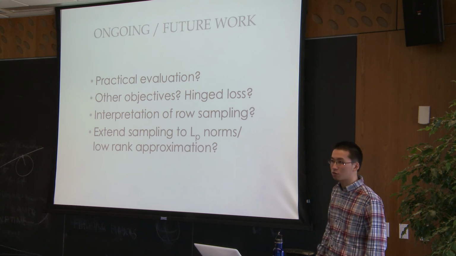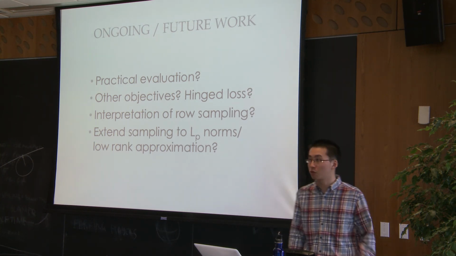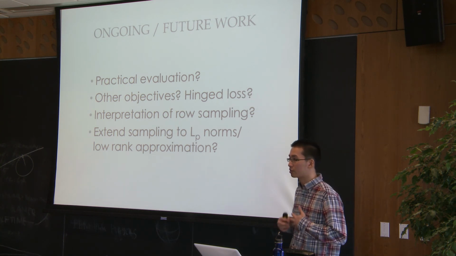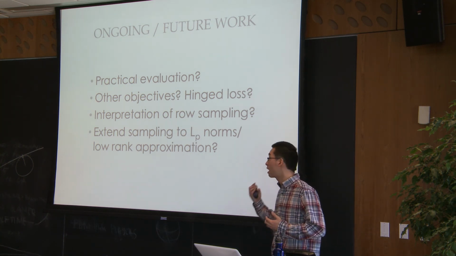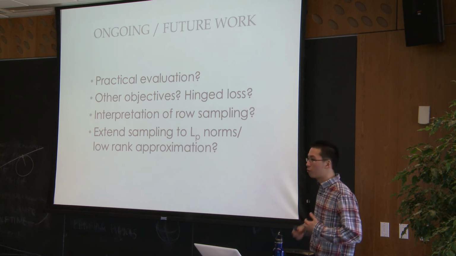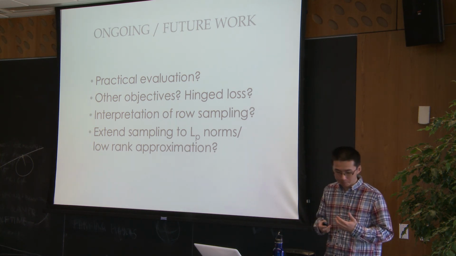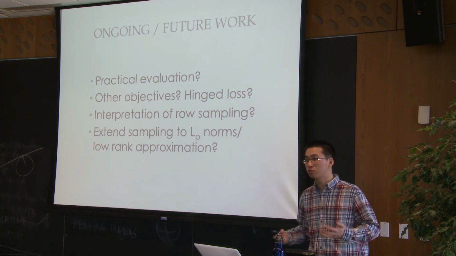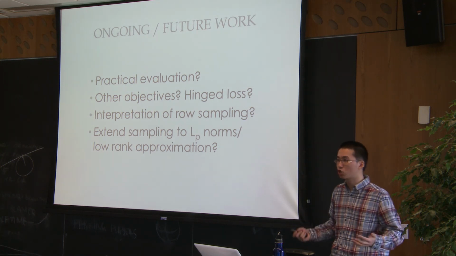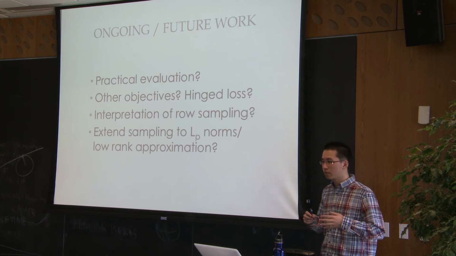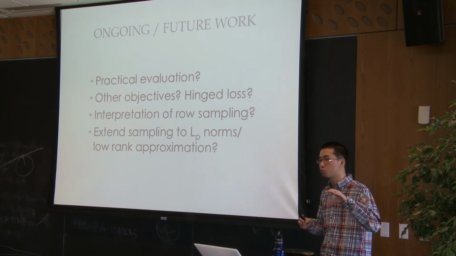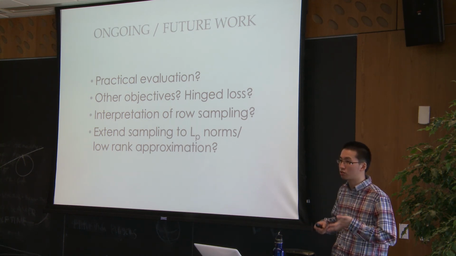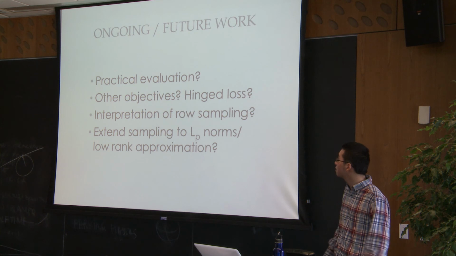And some of the things that we're trying to work on right now are, first of all, practical evaluation. So I think there's still some ongoing work about doing image processing with this kind of approach I just showed. Also, can we use this kind of approach to deal with other objectives? The ones that we especially would like to deal with are non-convex objectives. For example, hinge loss, where the idea is that instead of L1, once you're above a certain threshold, you just get the same value. So it's non-convex, but maybe you can still use this kind of relaxation approach to it.